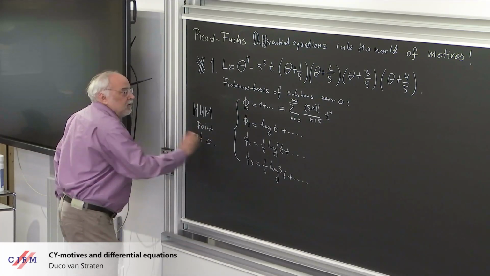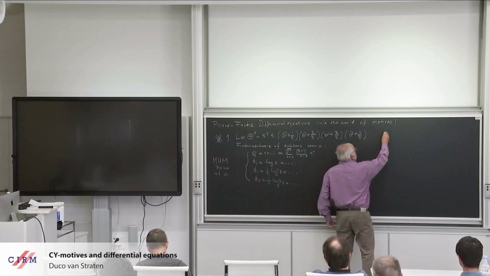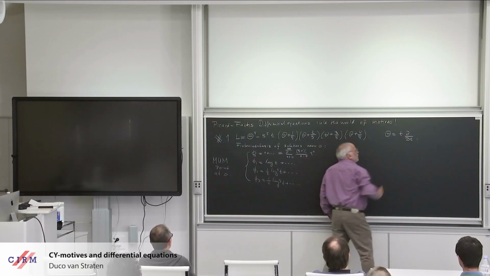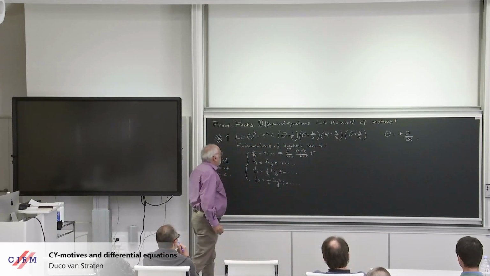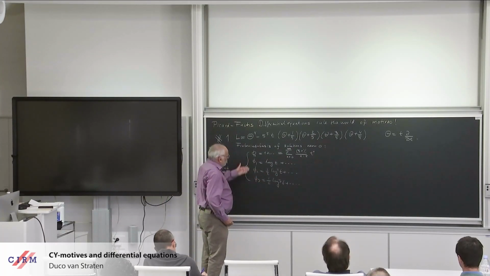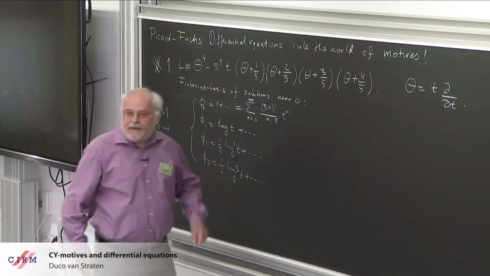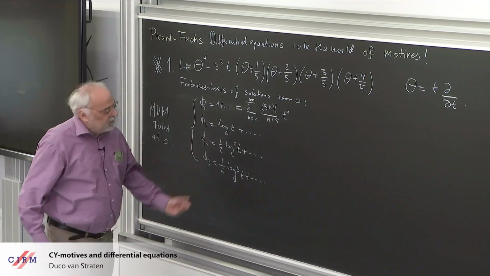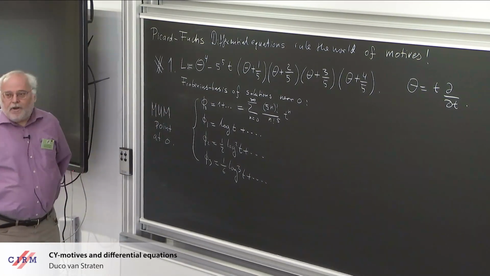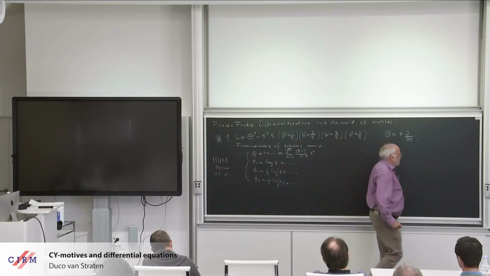at the origin. So theta is my shorthand notation for the logarithmic derivative. So you have this fourth order equation with four solutions. These other solutions are defined only on a slit plane. They contain the logarithms. The monodromy is a Jordan block of maximal size, and this is the MUM point.